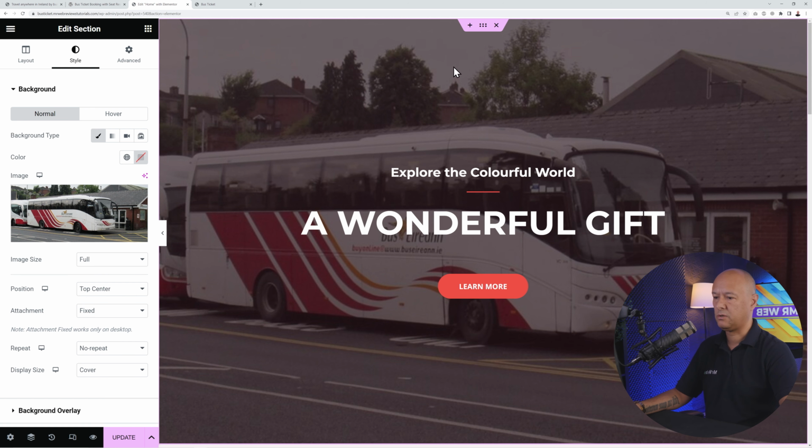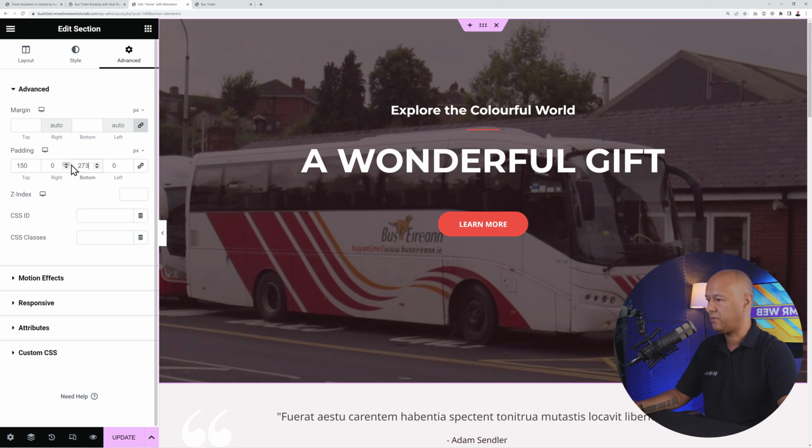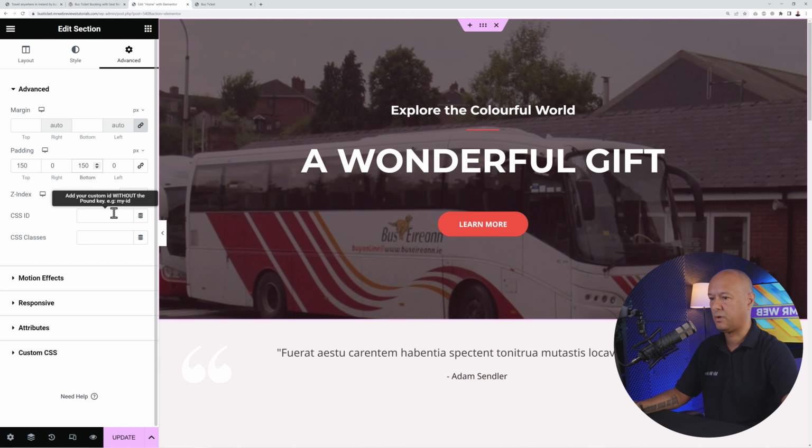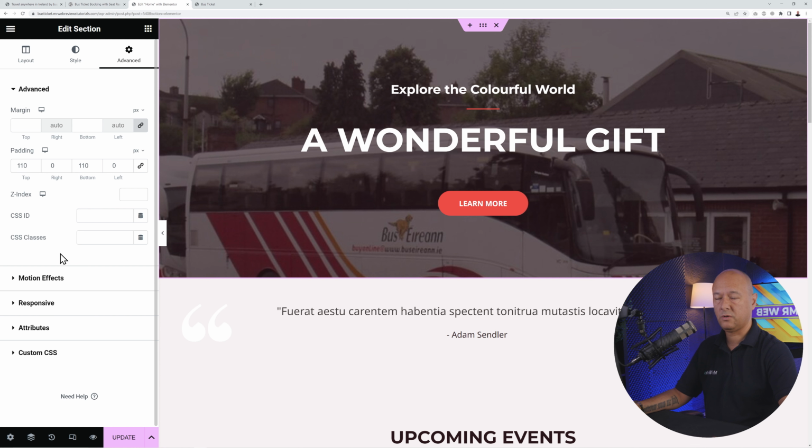So now we want this section to be a little bit smaller because this is taking the whole screen. So that's not really suitable for us. So how can we do so? If you go to the advanced section here, you can remove the padding here, make it a bit smaller. It's 270 on top and 270 at the bottom, which is way too much. So let's try maybe 150 and 150. We have to try, obviously, until it fits perfectly. Maybe a little bit more even. I would go maybe 110 and 110. Yeah, just about there, because we're going to add the booking form right here underneath, okay? So we want your visitors to see all of that all at once when they land on your homepage.